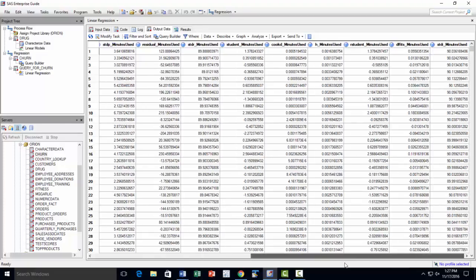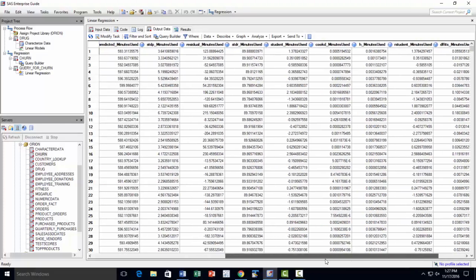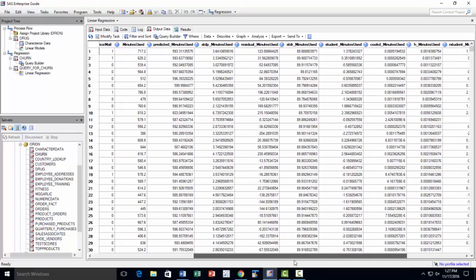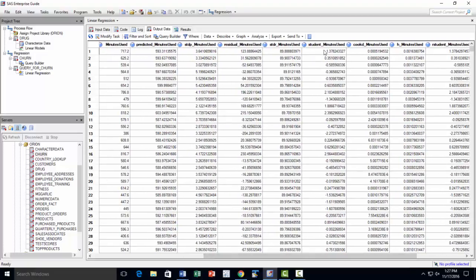Cook's D will be here somewhere, and you can filter on it.